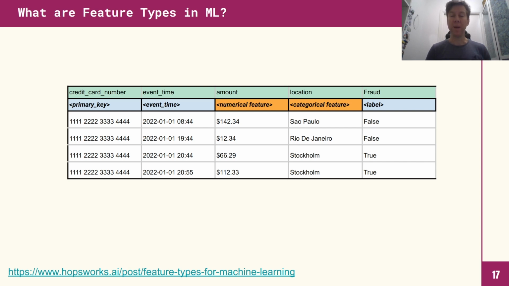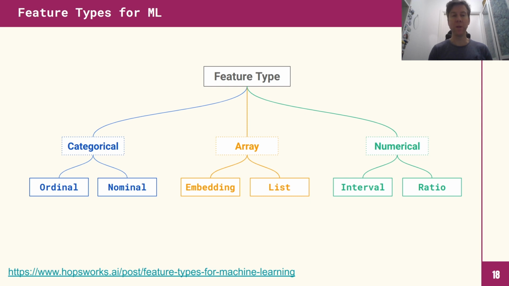I've mentioned these already in passing, that you have numerical features and categorical features, but these are what we call feature types. And this is different to the data type. So our amount column is a float, and our location column is an object in Pandas, or a string. Strings we typically call categorical features in machine learning, and floats or ints we call numerical features. So they're two examples of feature types. You can read up some more in the reference below, but you can also have a taxonomy of feature types. So we're not restricted to just categorical features or numerical features.